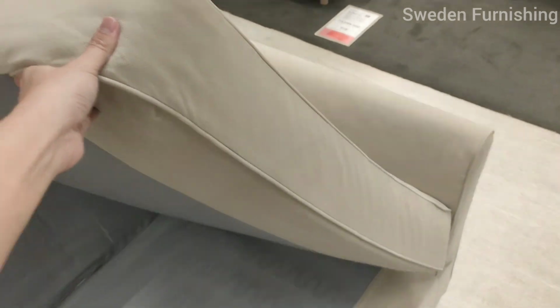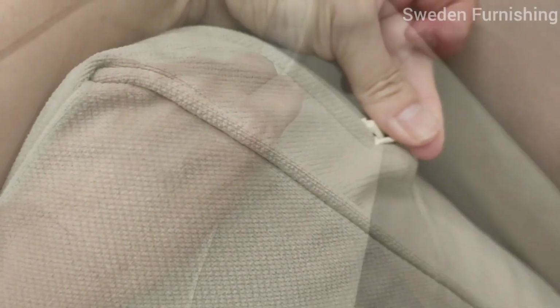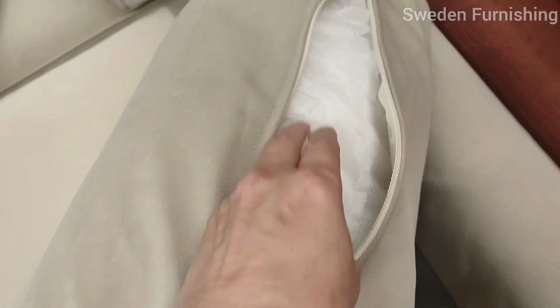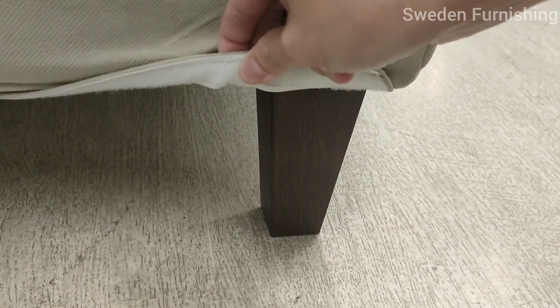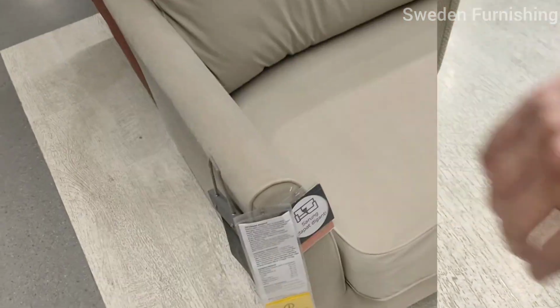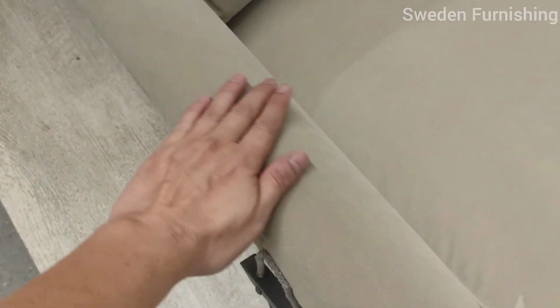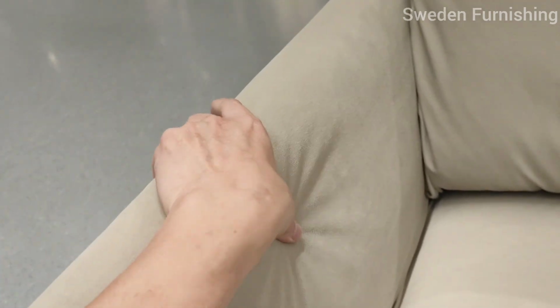By the way, you can remove the seat cushion. You can also wash the cover. Just find the zipper and open it. To remove the other cover, head to the bottom and pull out the cover. Just like this. Speaking of armrest, it is not flat or wide, but it is still good enough.